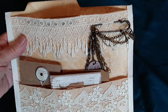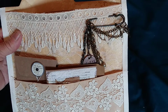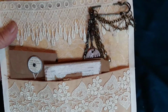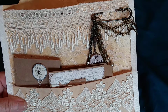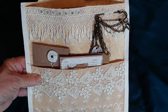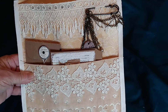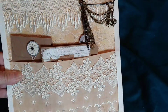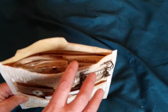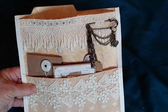It is a file folder that I kind of cut in half. It's 9 by 9.5, and it is covered with lace. Some of the lace, this lace and this lace, is vintage. It's from my wedding dress, so that gives you an idea of how old I am, back in the 80s. It has a pocket and then a pocket on the front. There are a total of 3 journals, a journal insert, and a policy folder, or envelope, excuse me.